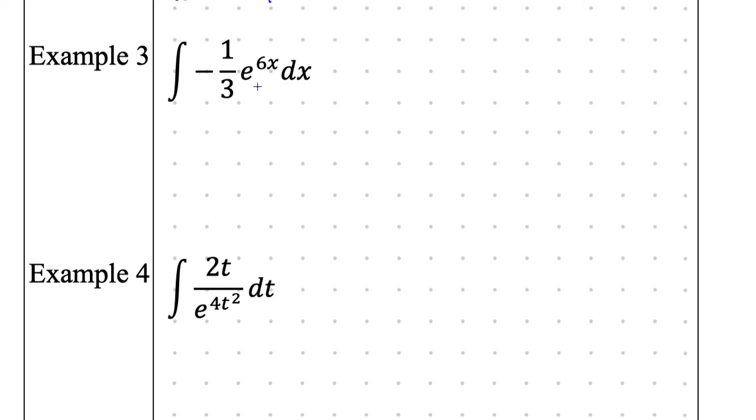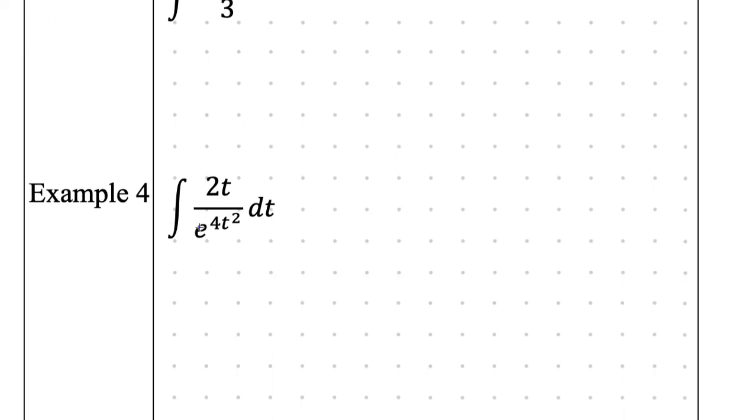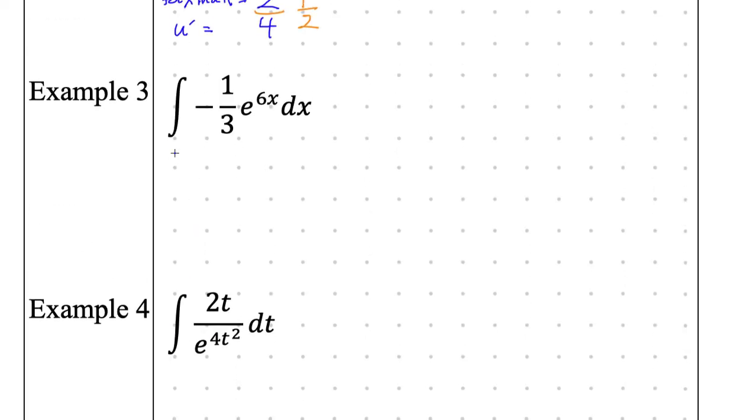So here we go. I'm going to use taxman again. Let's use u substitution for example number 4. So taxman, that's not what I start off with. I start with u, and then I start with taxman after that. Oh my gosh, this is what happens when you're sick, you just start messing up everything. And then u prime.